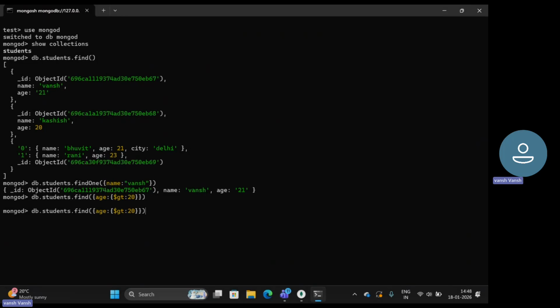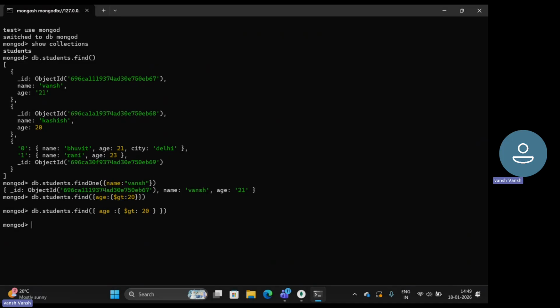If I use it, let's have some spacing. Age greater than 21 we are using, right? Age greater than 20 we are using. So is there any spacing problem? Okay, let's try to enter. Okay, not getting it. Greater than 20 is not working.